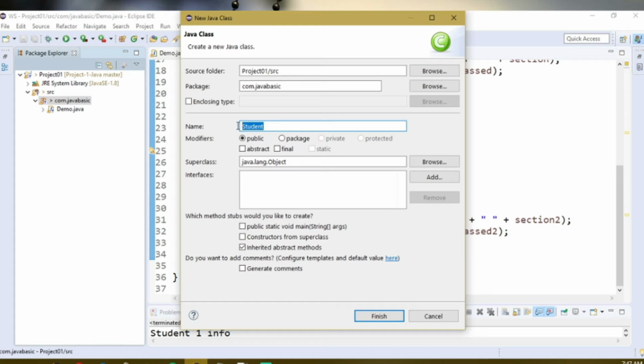Just leave that, and give the name Student. For classes we take the first letter as caps, so I'm giving Student with a capital S and the remaining small letters. And if you want to give something like StudentInfo, then you can give Info. This is camel casing, the second word Info I'm giving in caps. You can try that as well. Click on finish.